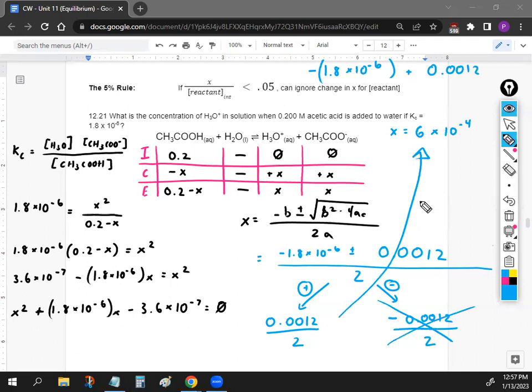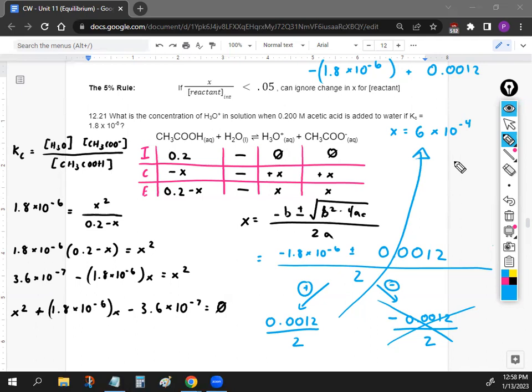We both got 1.44 to the negative... What's your power? What's your exponent? Way more than yours. Yeah, you input something wrong on the calculator. So that's why we're practicing. It's to help you guys figure out the inputting too. If you didn't square root, that'll make a big difference.